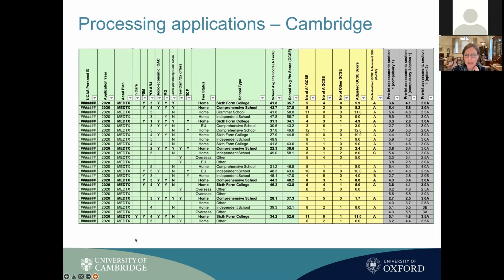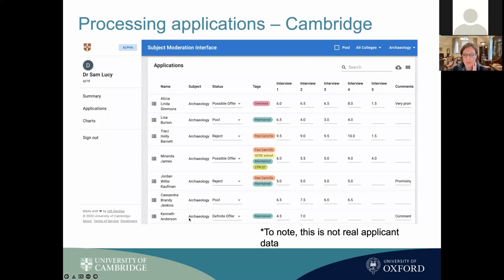When we're viewing it live, this is what we see on our applicant screens. This isn't real applicant data. This is from the mock version. But what we've got here is a system where every admissions tutor, or everybody who is, for example, a director of studies in a particular subject, can see all of the applicants in that subject with their headline data. Unless they're our own applicant, we can't click through to the files until they're put into something like the winter pool, but we can see the headline data.